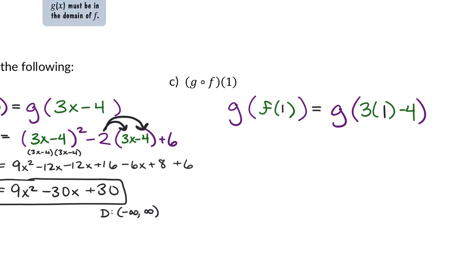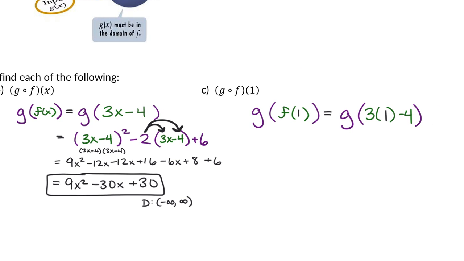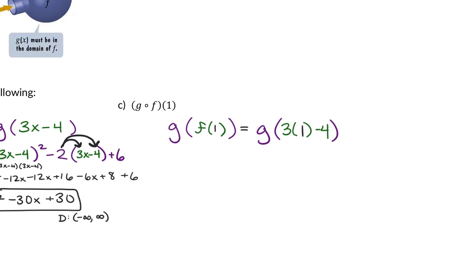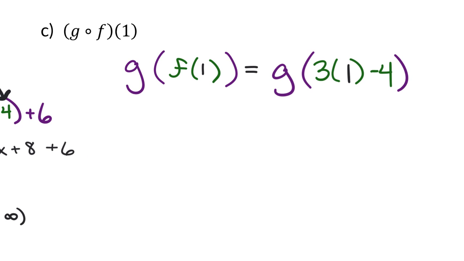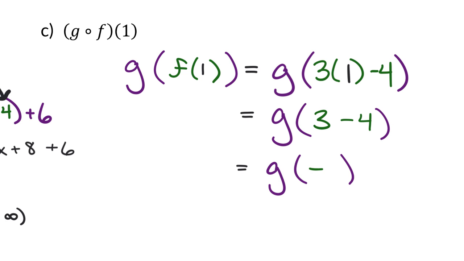Let's compare to what we did before. What's different in my first step? Do you see the difference? The second one says f of x on the inside, so I put f of x with x's plugged in. The other one says f of 1, so I put a 1 plugged in. Okay, let's make this a little bit easier on ourselves. Let's just go ahead and simplify what f of 1 would be. What is 3 times 1? And then minus 4. So this part equals negative 1. That's the output I get when the input is 1 for f.